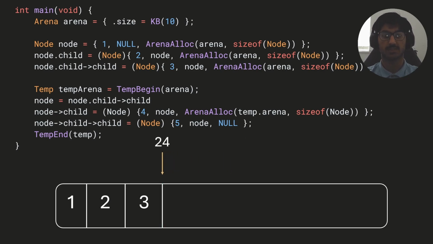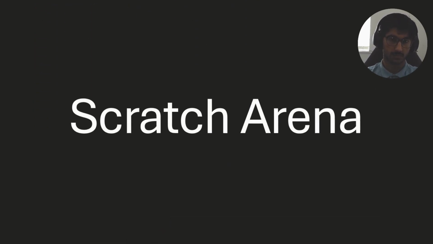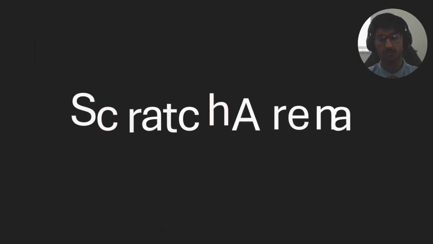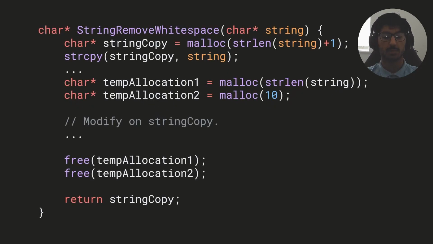Now we can build upon this idea of a temporary arena with something called scratch arenas, right? Now commonly when we're programming in C, we have a pattern like this. So we have something which takes in, let's say, a string or some object. We have to create a copy of the object which we will manipulate in the function, and then during the function we have to create a bunch of temporary heap allocations which we have to free afterwards, but they're just there because we need to dynamically resize them, or for some other reason it's more convenient to have it on the heap rather than stack.